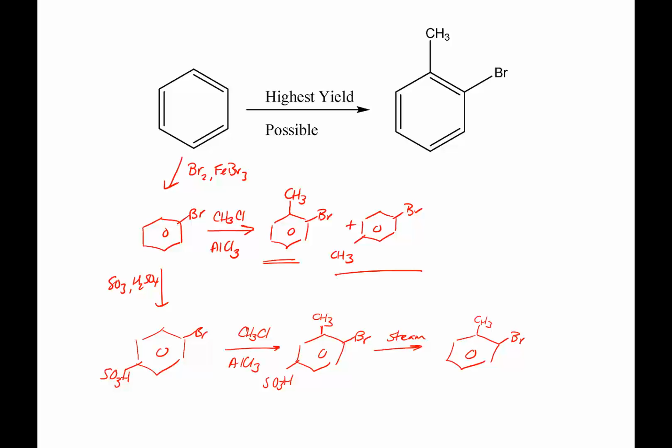Josh? Would you be able to add the methyl group first instead and still come out with the same steric hindrance? Right. So the other option that we could do here is we could have started with the methyl group and then added the bromine in the second step. And you would have gotten the same exact results.